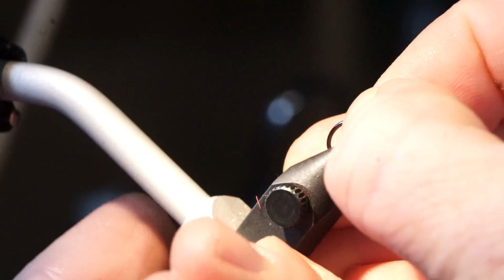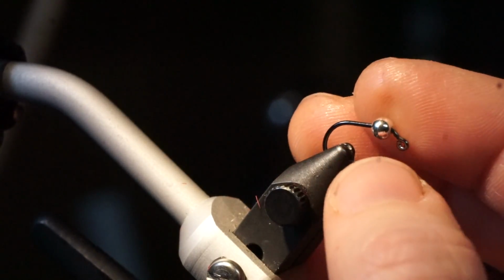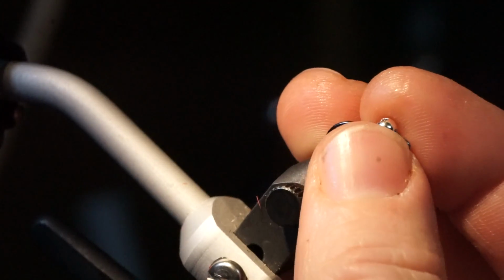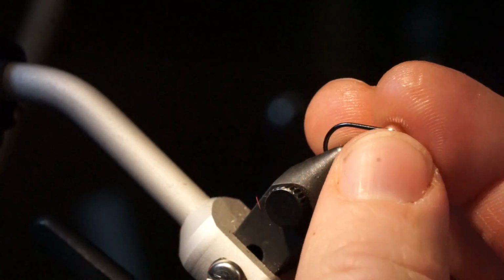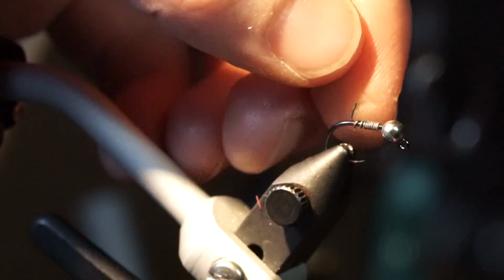The hook I am using is a Firehole Sticks number 516 in size 10, and I'm putting a 2.8mm slotted tungsten bead on it in a silver color. This bead will want to rotate, and you really want to get that slot to fit correctly in the hook. So I'm adding a few wraps of .010 size lead wire on the hook, and pushing it up into the slot in the bead. This will not only stabilize the bead, but it'll also put some more weight on the fly.